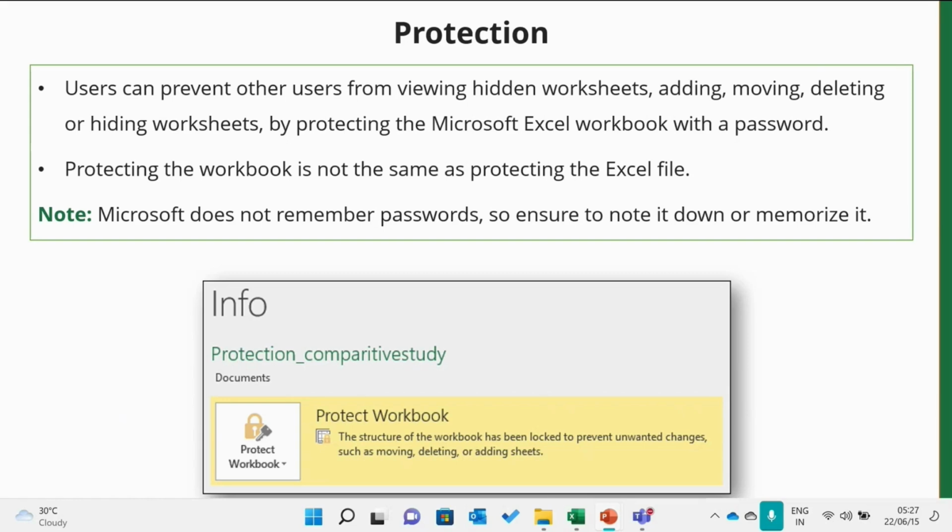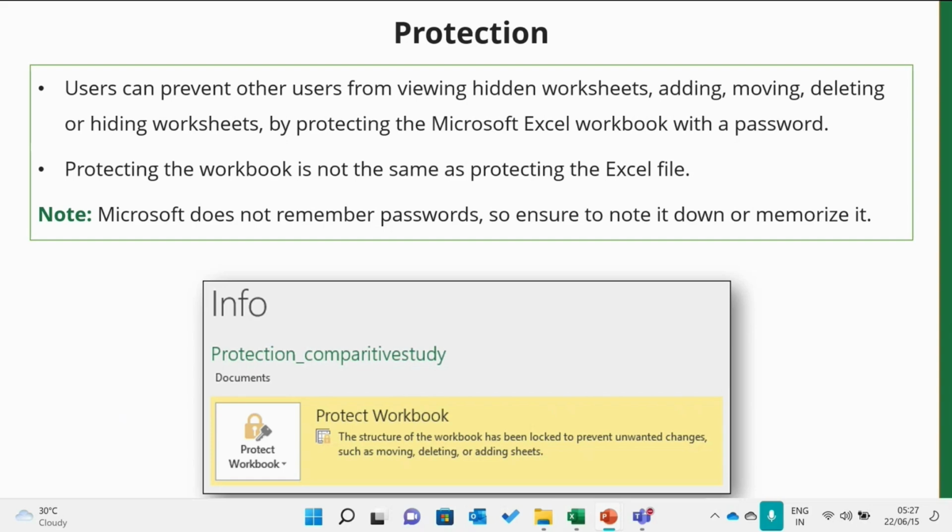Now, if you protect your document, the documents which are very important to you, which you only require, you can protect them with a password. Every time you add a password, Microsoft Excel, because this is an offline document, won't remember the password like Microsoft Edge does. So it's always better that you remember the password or note it down somewhere which will be with you.